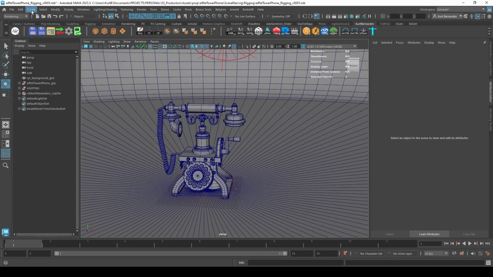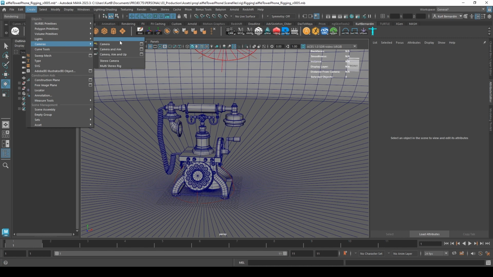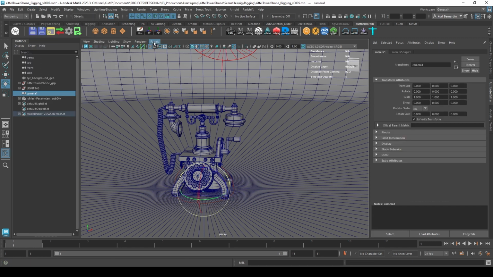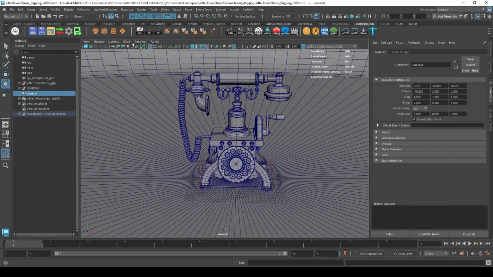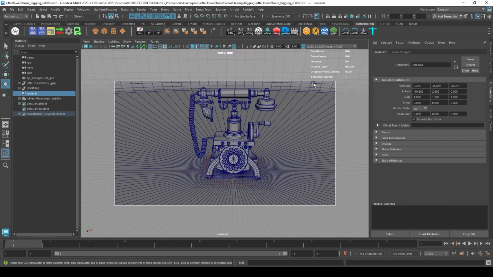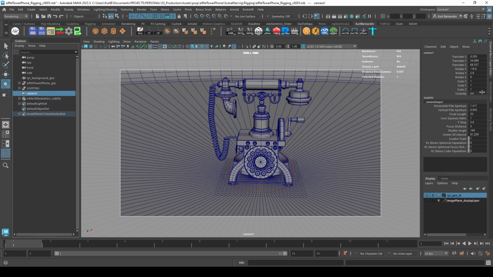And the first thing I want to do is come up here to create cameras and camera. I'm going to go ahead and click this panel's drop down perspective and click camera 1, and now just start framing up the camera that I just made. I'm going to turn on this resolution gate, that way I can actually see the bounding box of my camera.